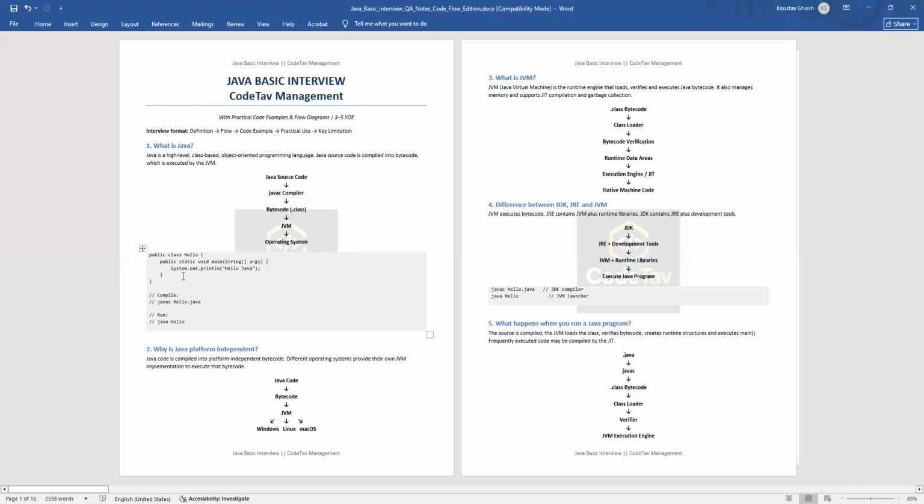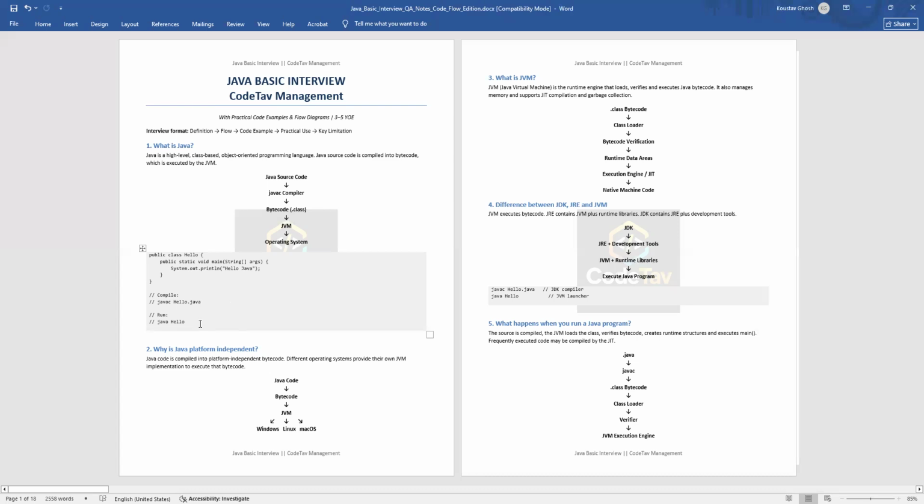So for example, I have prepared one Hello class, and there only the main method is there. I'm just printing Hello Java. You can compile using this command: javac Hello.java. When we do that, this generates the Hello.class file. And then to execute or run this program, you need to type java and then the class name. Here our class name is Hello, so java Hello.